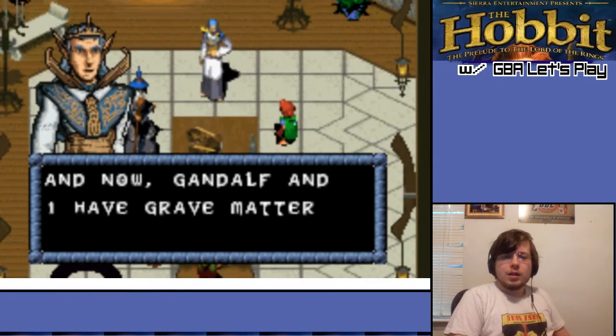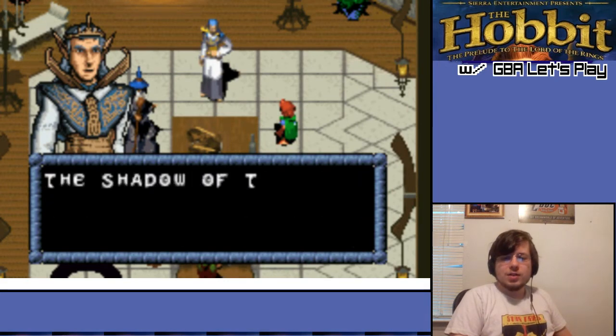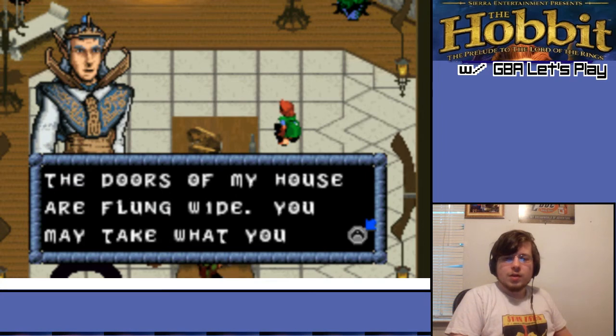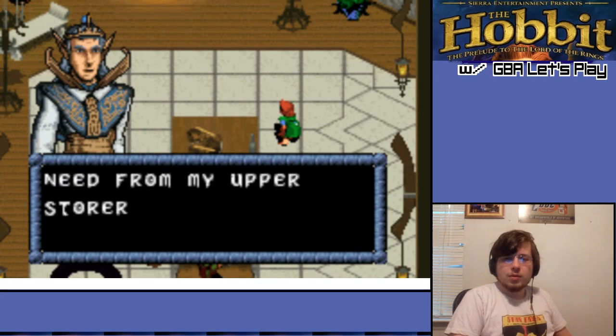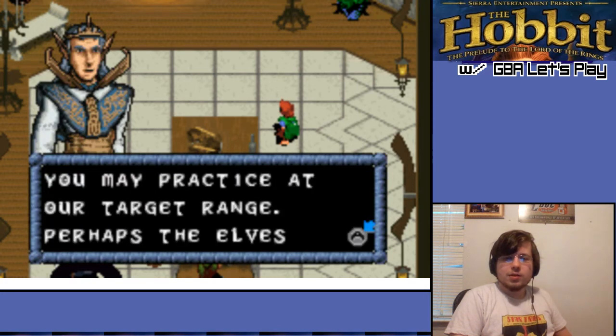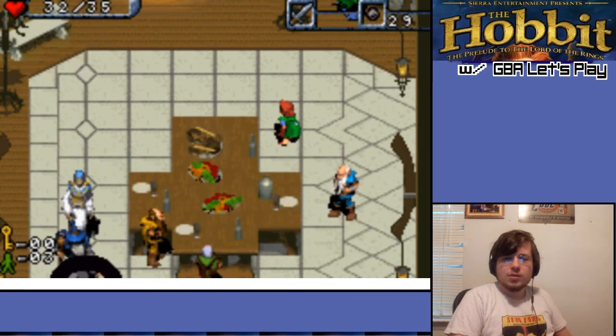Well, and now Gandalf and I have grave matters to discuss. I fear the shadow of the necromancer has grown beyond Mirkwood. The doors of my house are flung wide. You may take what you need from my upper storeroom. In practice at our target range, perhaps the elves there will give you a gift.